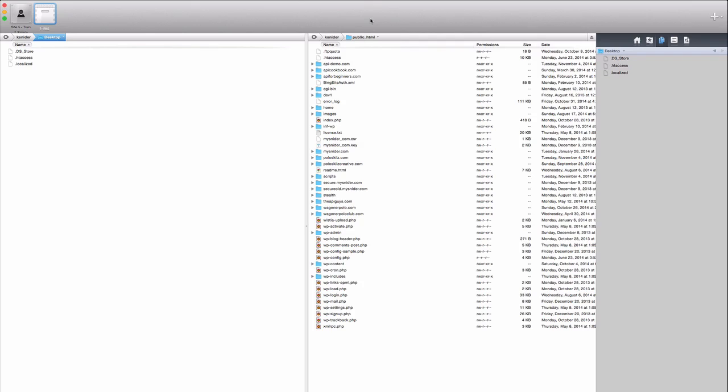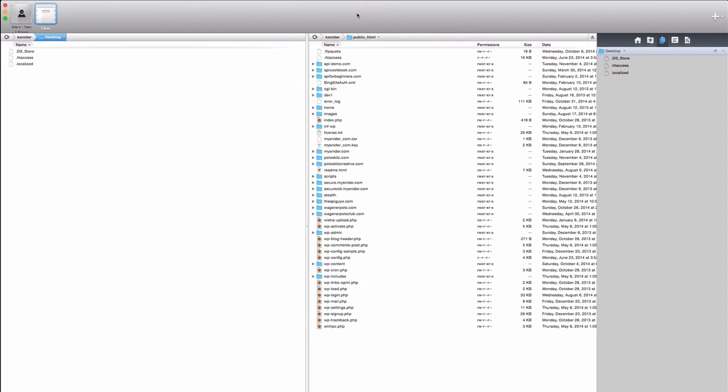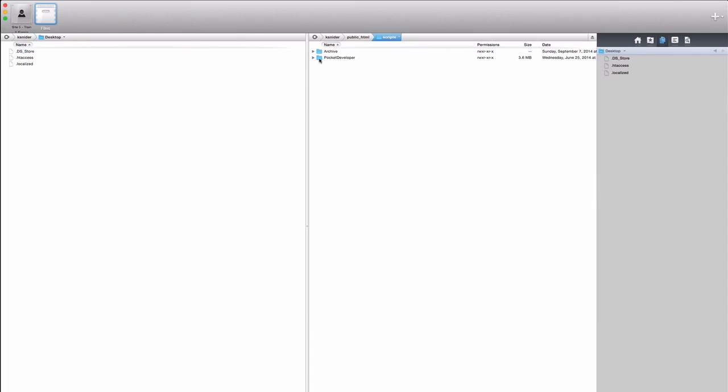Now we're going to assume this is the server that you initially installed Pocket Developer on, in which case when you pull it up in your FTP client, you will find a folder called scripts. That is where Pocket Developer puts its plugins. So it's in scripts, lowercase s, that's important, Pocket Developer, blocks, and the one we're going to work with today is Custom Delay Timer. That's the free plugin that we give away on our site, and we're going to assume that we want to move this to a client site or to a second server.